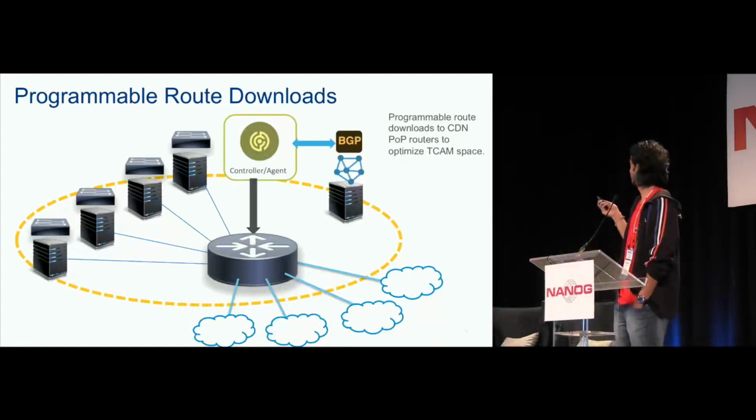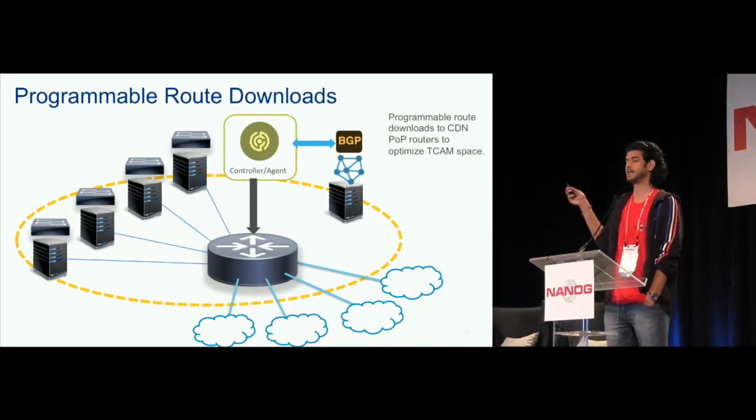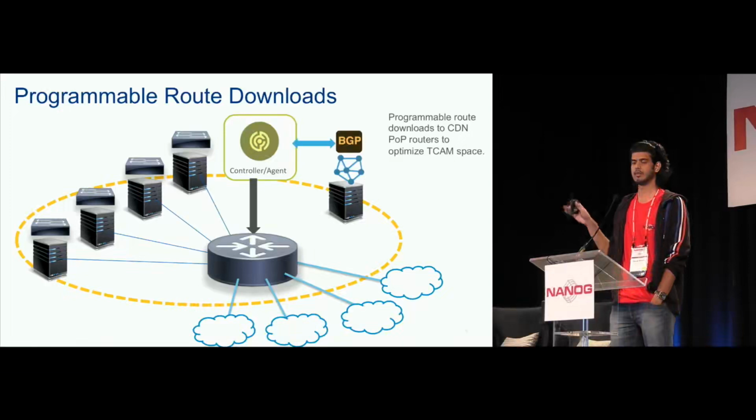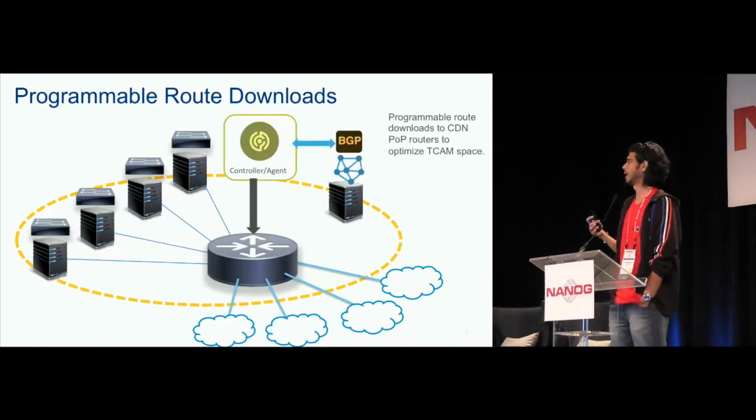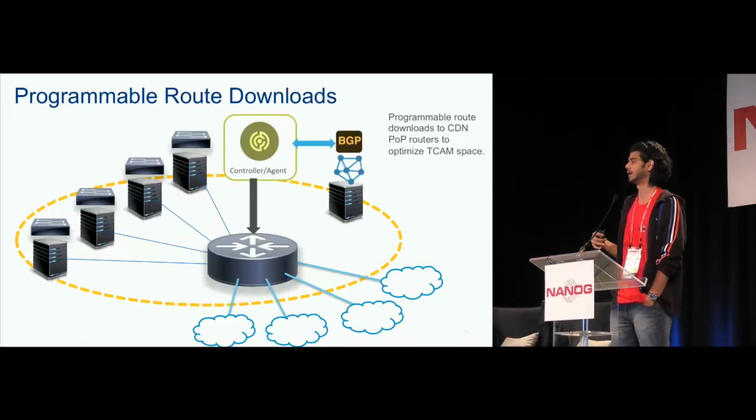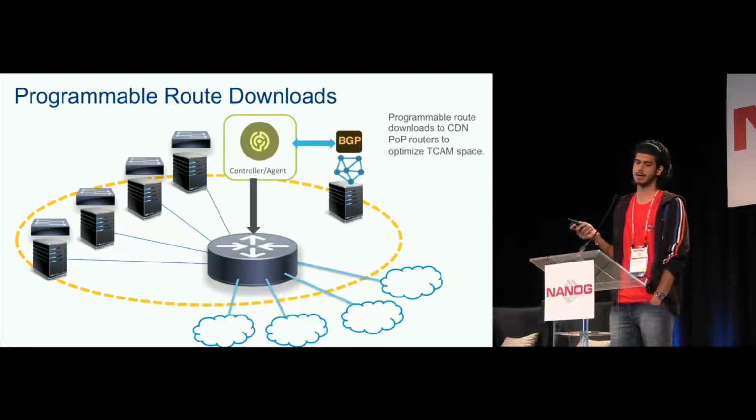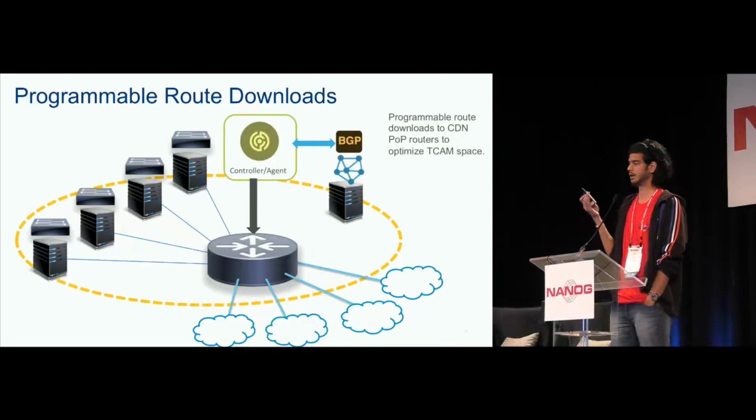So I'm just sort of inspired by that same use case, but I'm talking about it in a slightly different light. However, think about CDN POPs where you have few host machines and typically a single router that these host machines connect to. So TCAM optimization in general is top of mind for most of the CDN POP providers, and they want to be able to make sure that the number of routes they actually download into the box is something that they control based on their logic.